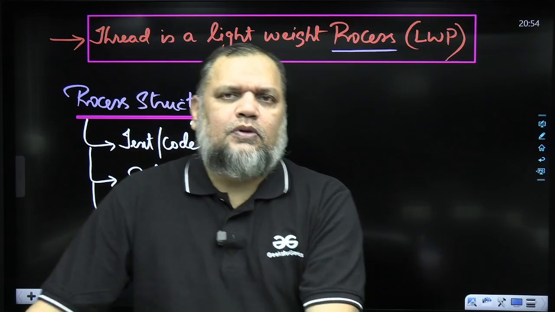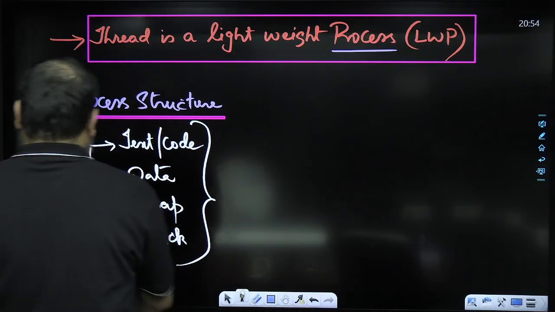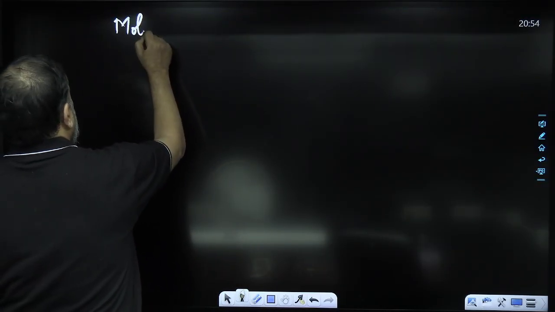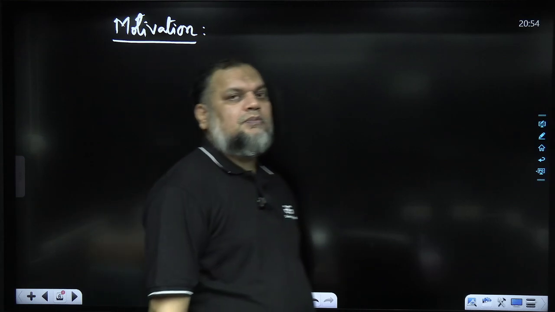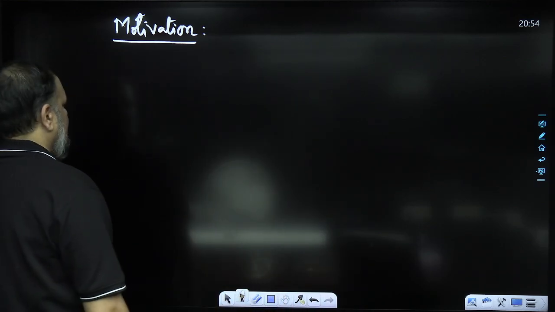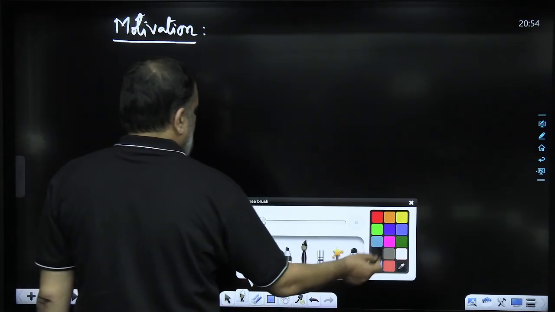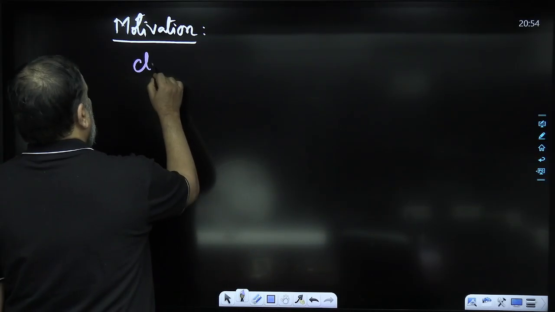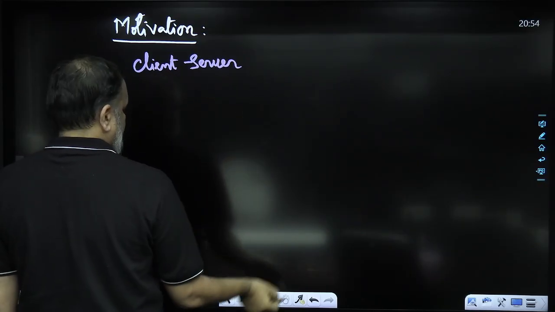We are going to discuss about this. But before I continue and make you understand the exact meaning of lightweight, I will tell you what is the basic motivation for going in for thread, so that you can really understand how multi-threading actually evolved, how the concept of thread actually evolved, and what exactly is the meaning of thread. We'll see that. So let's understand. Basically, this motivation goes back to the era of client-server architecture. You can take this into reference.